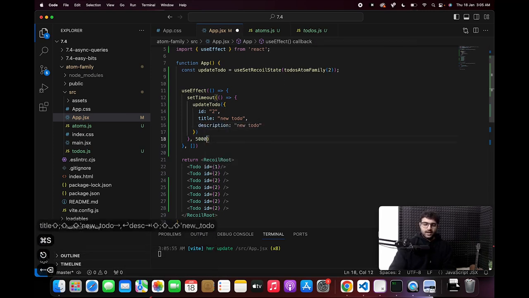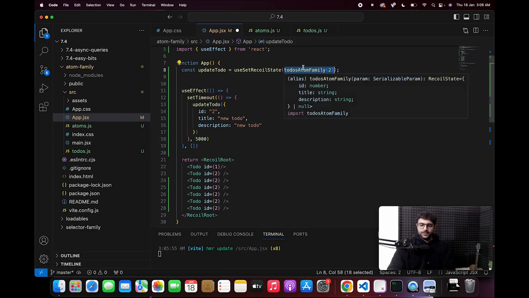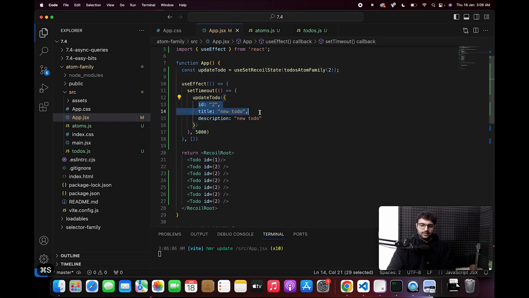What have I done? I have said that I'm going to get the atom with ID 2 and update it, because I'm using useSetRecoilState here, with new values.